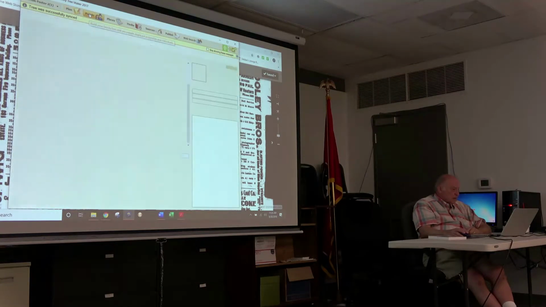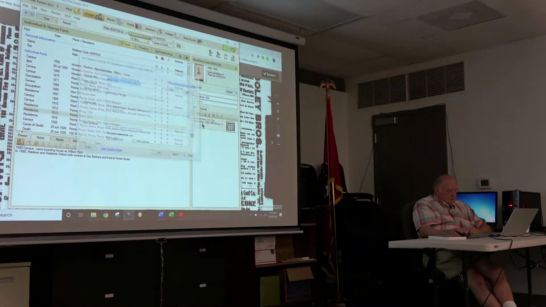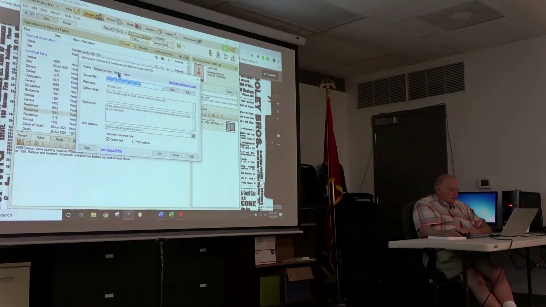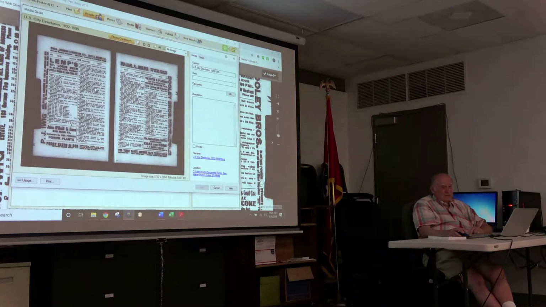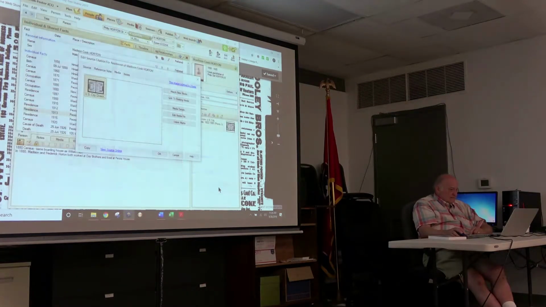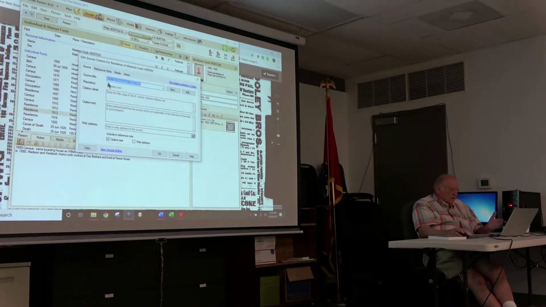So let's go look at Madison, and you'll see that here, 1913, there's that city directory. And there's the media again, same thing we looked at on Ancestry. So on this one, I don't have to do anything additional. It's put my source out there. So I double click on it, and here's the source, US City Directories.